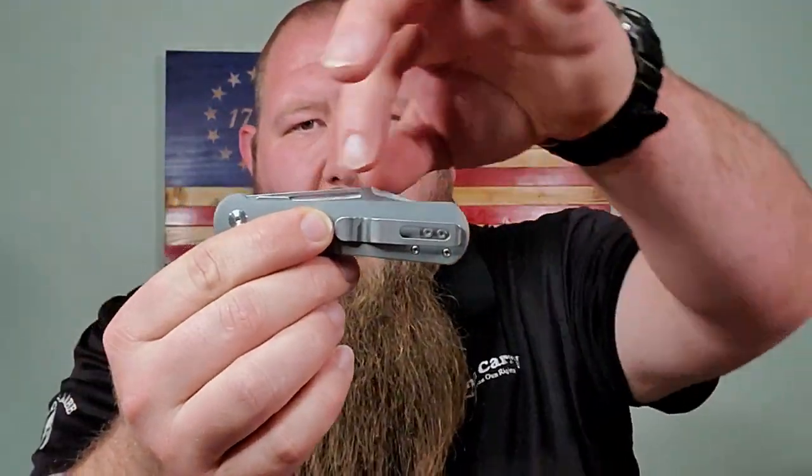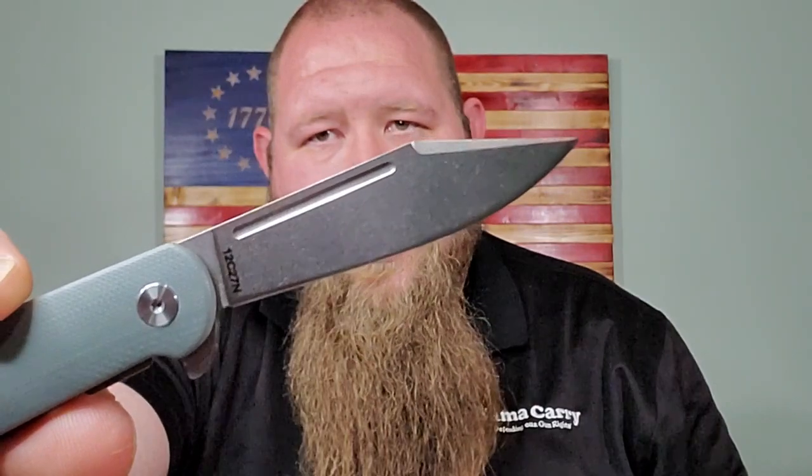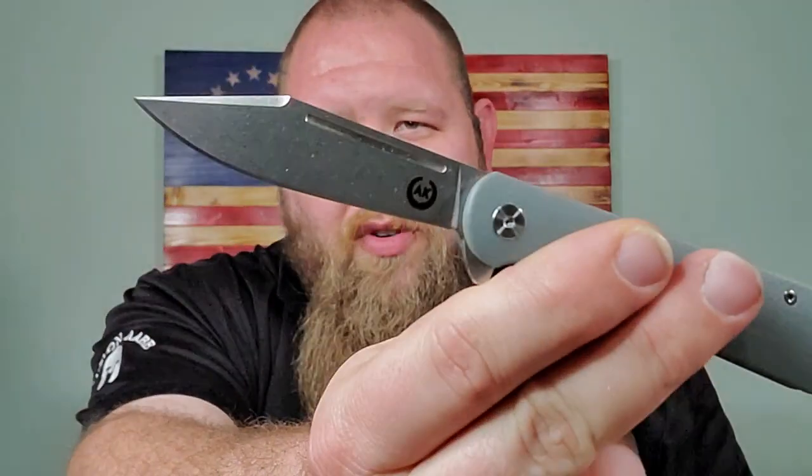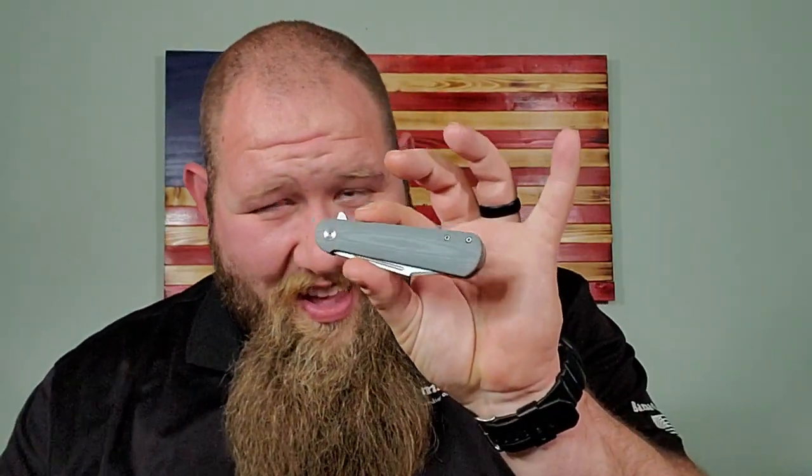Let's give it our first flip. This is a flipper only. However, it does have a nail nick there, so you can open this knife out. Look at that awesome clip point blade with a fuller down the side. Really sexy blade. I really love the way this thing looks. This one is in 12C27N. It's like 30 bucks. Like $30 for this knife. You can wait for the review.